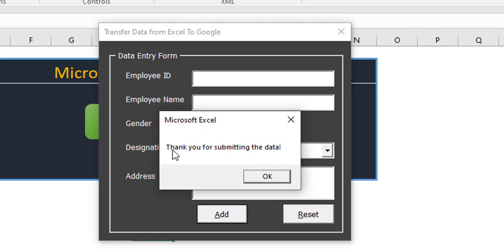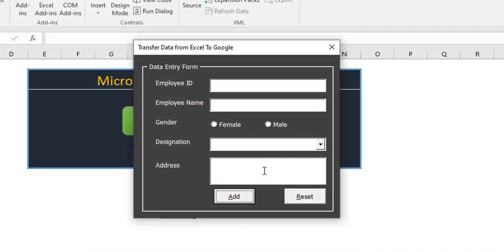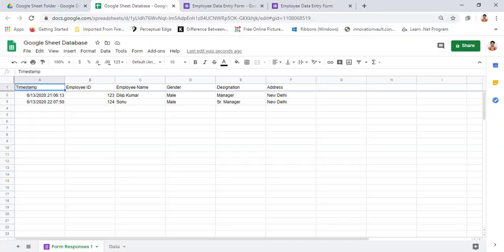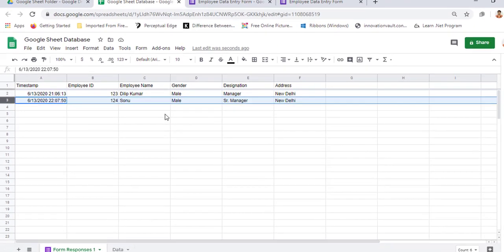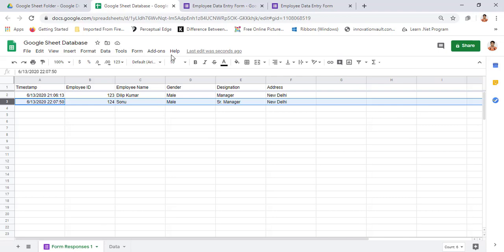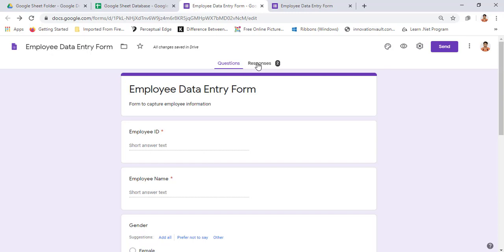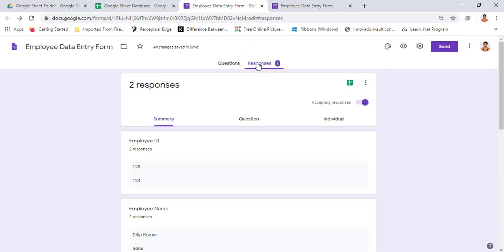It means there is no error in our code, and it is showing thank you for submitting the data. So let's click on OK and then move to Google, and here you can see that this is the second record. Okay, and if you want to see the form responses, you can click on responses over here, and summary.